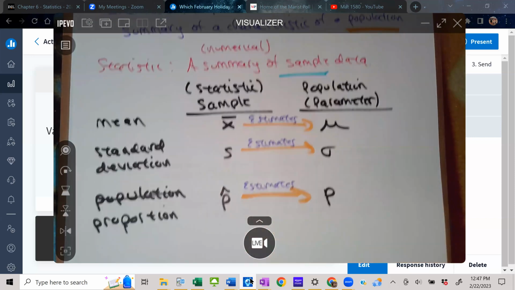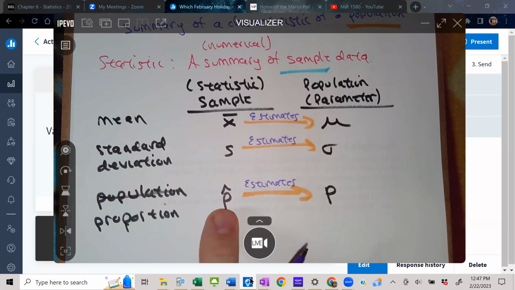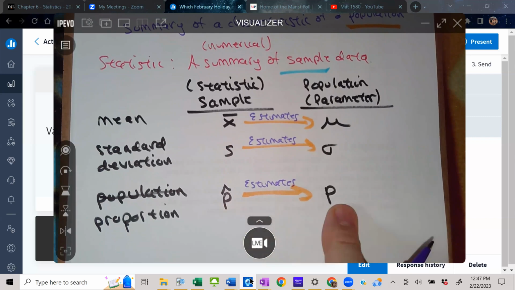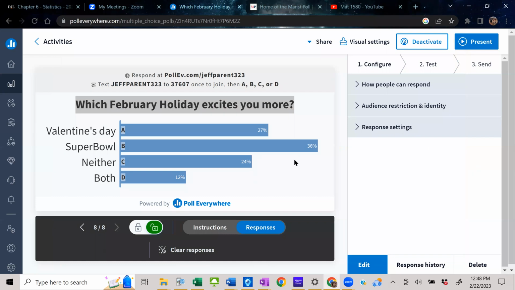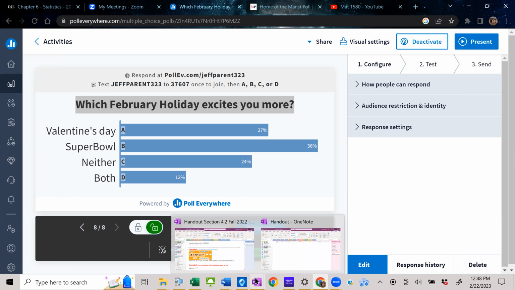And in sampling, we hope that your sample statistic is a good estimate of your population parameter, whatever it is. Now, in our case, it wasn't so good, but that's probably because we don't have a representative sample. So how come it wasn't as good? Well, for instance, most of you live in the same geographic area. You're roughly the same age and roughly the same level of education. So that's going to make you different than the complexion of the United States as a whole. So you shouldn't necessarily expect to get the same answers if you don't have a good representative sample. So not a surprise that we were a little bit different than the national average.